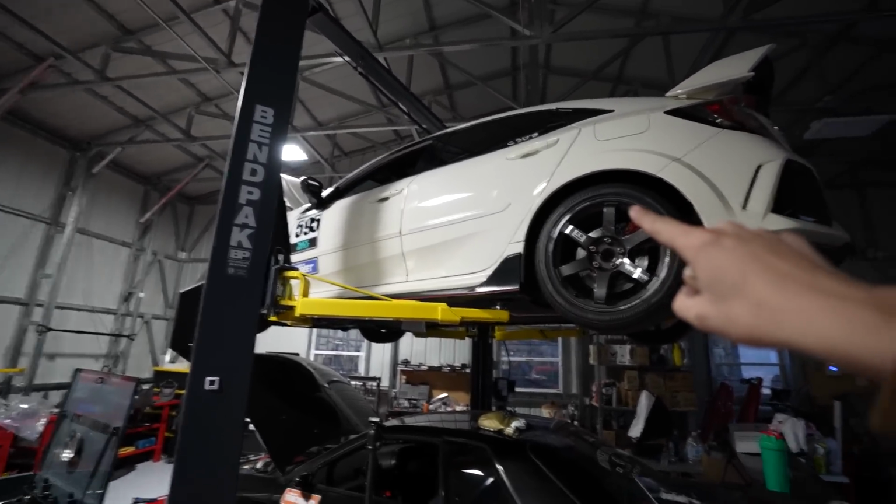Also that. But I wanted to update you guys on our Type R because we did receive an update today. And of course, it wasn't what we wanted, but at least we have an update now. Long story short, basically the guy that gave us the information on the gaskets told us it would be a 2 to 3 day turnaround time, which was 2 weeks ago when we actually ordered them. Come to find out today, that guy gave us bad information and actually they're gonna be shipped out 2 weeks from today. So we're gonna be waiting a whole month to get our gaskets. Now, yes, we can obviously go to Honda and get gaskets, but the guy that's ordering the gaskets for us said there's a shortage at Honda of the gaskets, which is why they're taking so long.